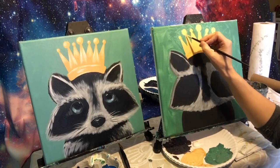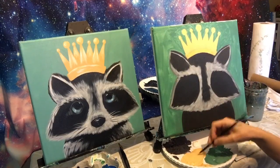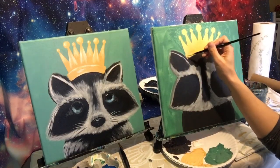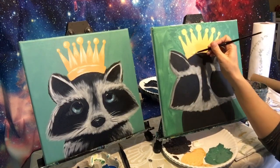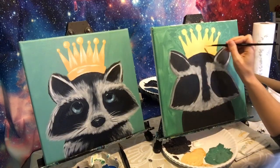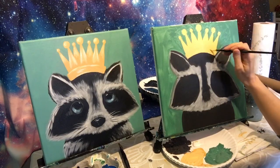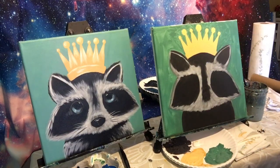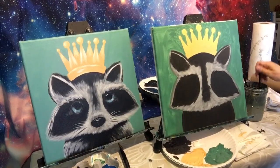Alright, so once you have your crown painted again, this other layer. Ooh, sorry, I forgot the bottom. Okay, so the second layer of your crown should be good. And we're going to do another layer of your background color.